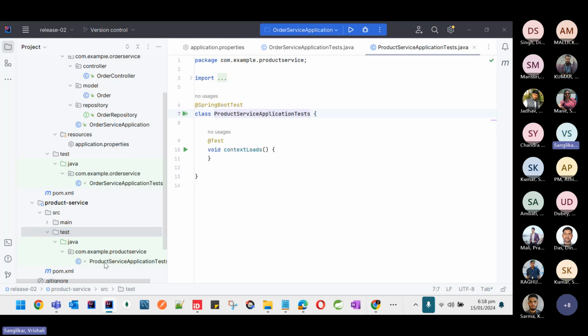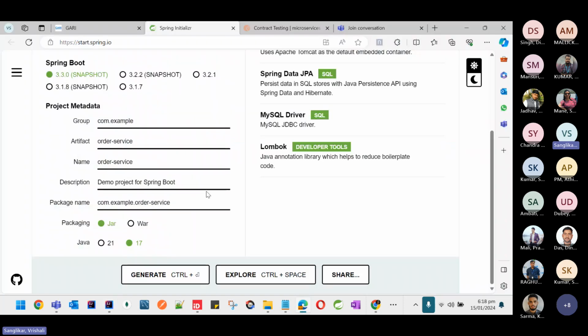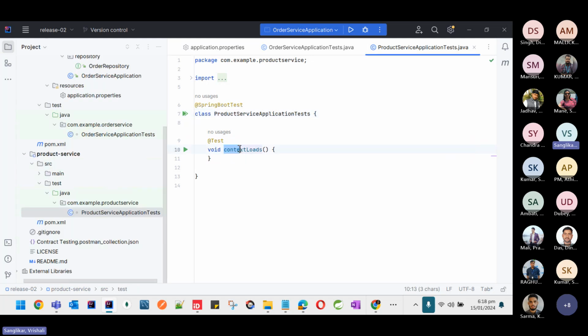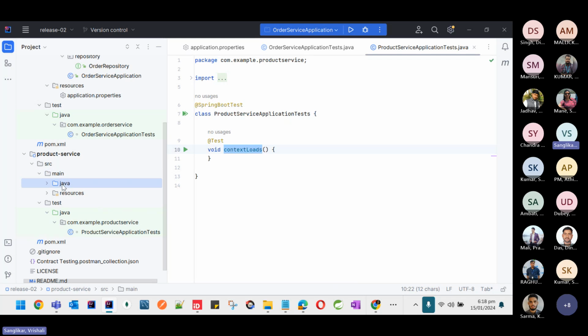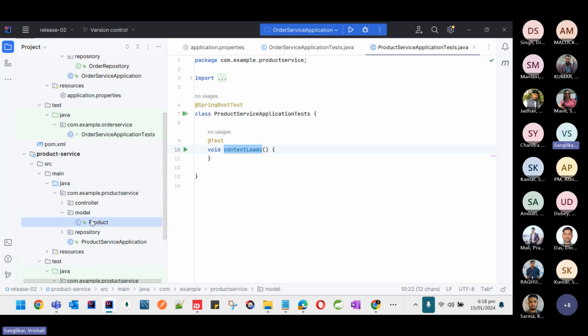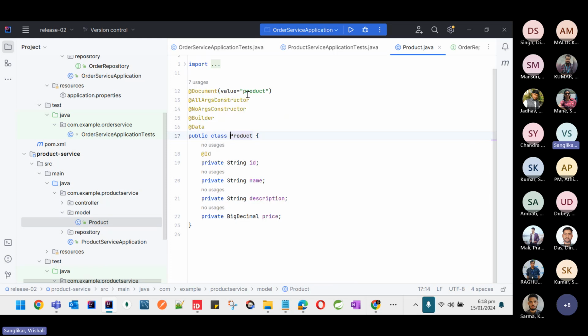When we click on generate, Spring IO adds this particular code, and that is how we get the context loads method, which is responsible for loading all of the beans inside the Spring application. So in the case of MongoDB, it automatically creates the bean of the product, what we would call the document.